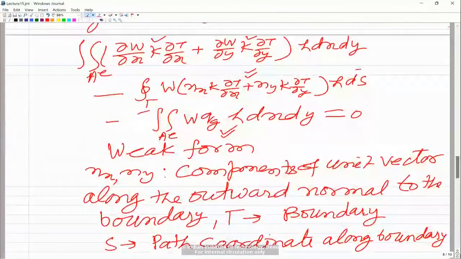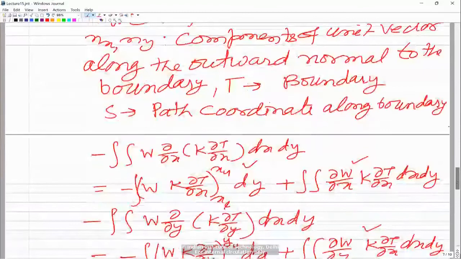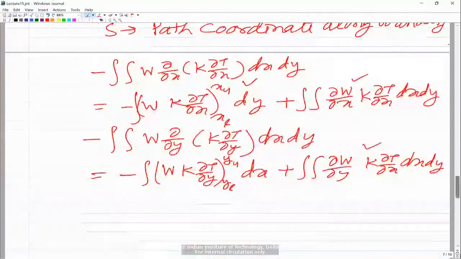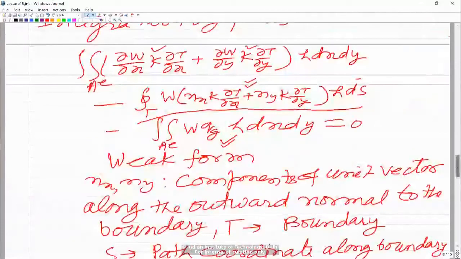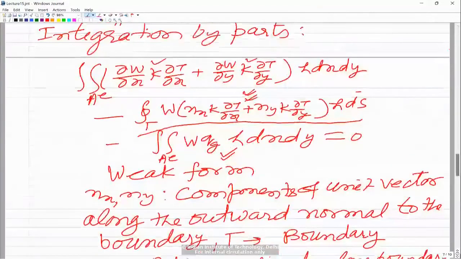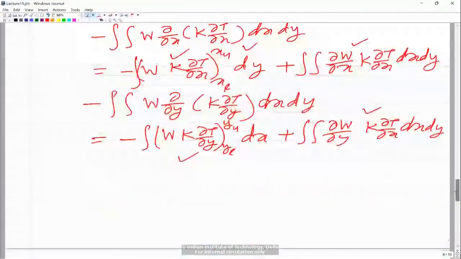So finally, the two integrals from the boundary, that is basically this boundary term and this boundary term, are combined into a single boundary term given by this. As I said, dy is written as nx into ds, and dx is written as ny into ds, and then the boundary term is written in this manner. So you should know the boundary term form is going to be basically this. This is how we get this boundary term.